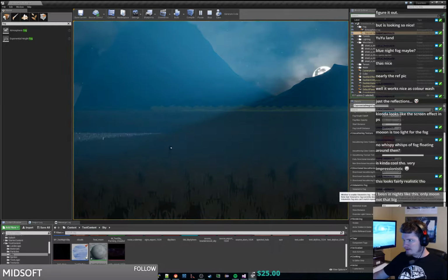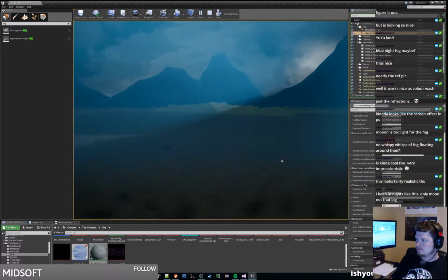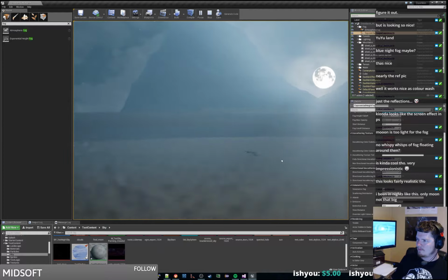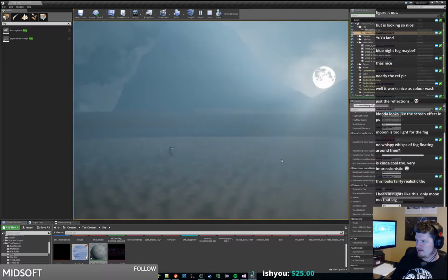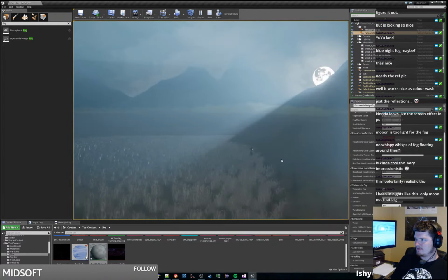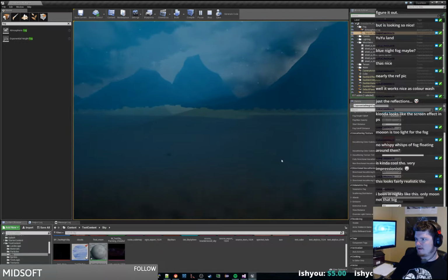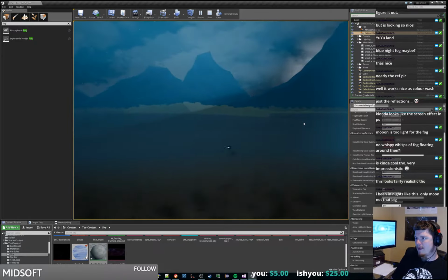Alright, so what's the difference here with volumetric fog? Oh, that's interesting. So the fog is lit, I guess, is what's happening here. And when we're in shadow, we get the kind of bluish tint, but when we're not in shadow, we get the actual light coming across. It really makes it look like there's something there, because there's a difference. Because the thing is, that fog is actually lit up. That's not a crepuscular ray right there. That's actually lit fog.